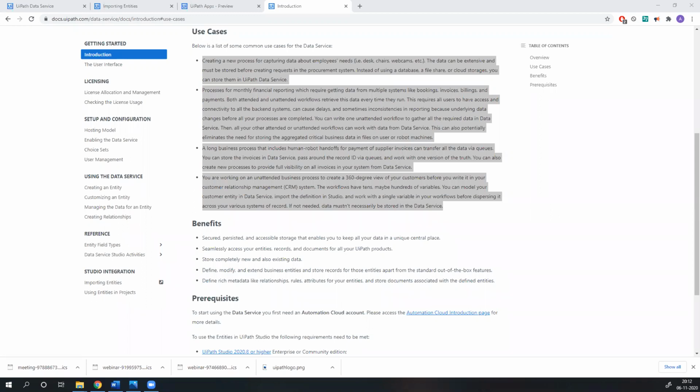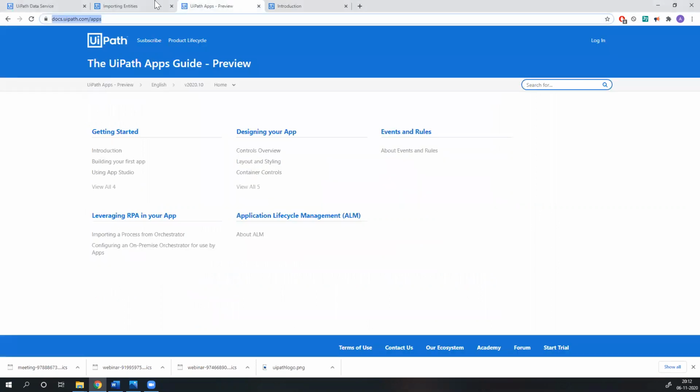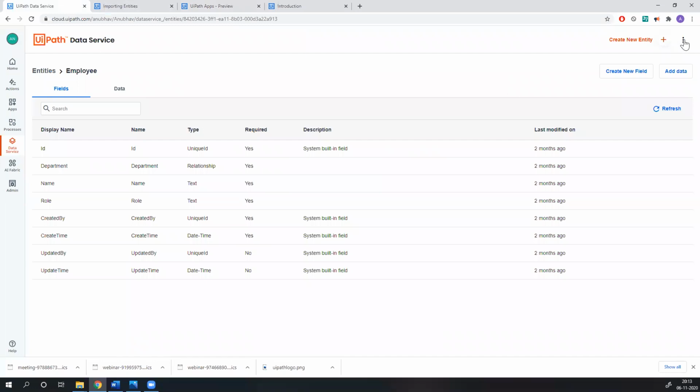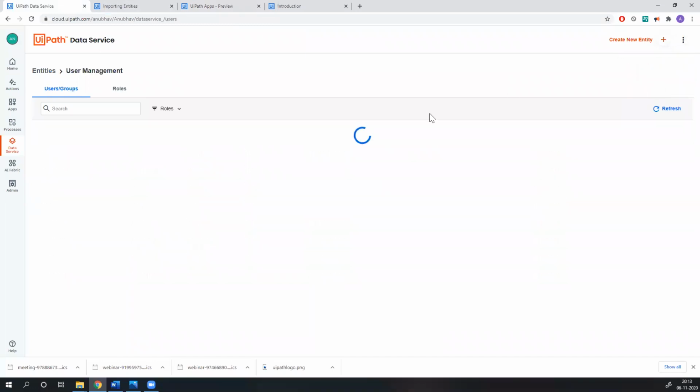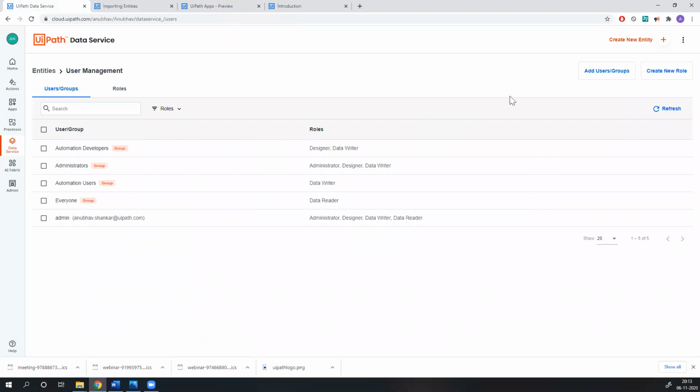And the second question is related to security. Today, if there are tables, an individual business process might have its own sensitive data, which we don't want to expose. Does Data Service have that capability? If I create an entity, can there be certain restrictions on it? Yes, absolutely. You have entity-level permissions that you can provide, and these are the default roles that you have: data reader, data writer, or administrator. And probably you can customize according to your needs.